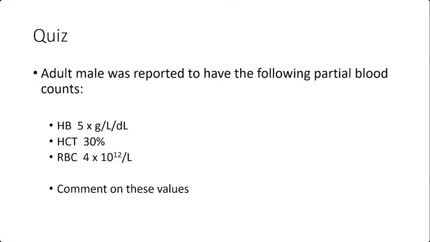Okay, the hemoglobin level is severely reduced. Hematocrit is within normal range. Not quite. So hematocrit, it's slightly reduced. Yes, that's reduced. And then RBC is reduced. Okay. Anybody wants to comment? Any other comment? All right, we shall see now.